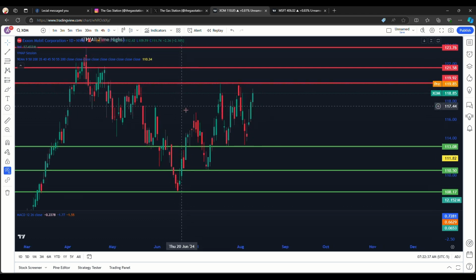Right, so now you got our 3 resistance zones for XOM going into Monday 8/12 trading session. Now you got our 3 support zones. If the resistance zones hold up and push us back, you now know where that is. And now I just want to show y'all a little indicator. Right now I have all my indicators turned off.